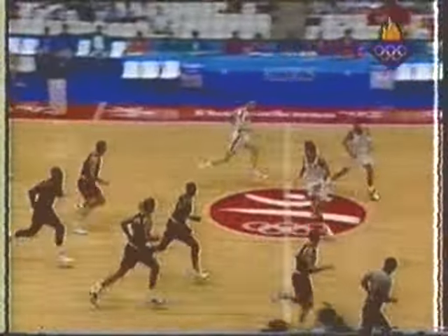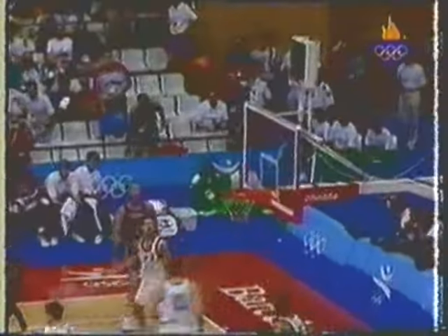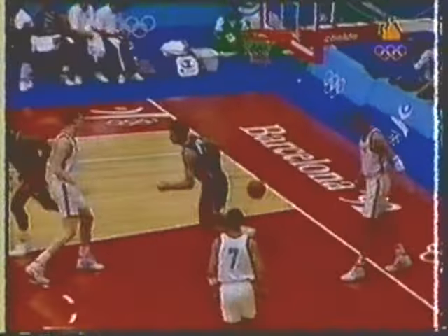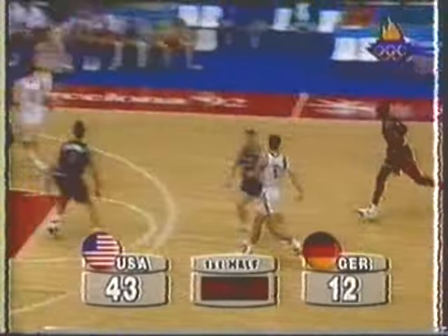And then missed because of a defensive gem down there by Malone. Here's Pippen underneath to Mullen. Mullen to Bird at the base — he's got a stroke tonight. He's shooting the ball beautifully tonight, good rotation, good finish, good finger work on the ball. Ten for Larry off of the bench.